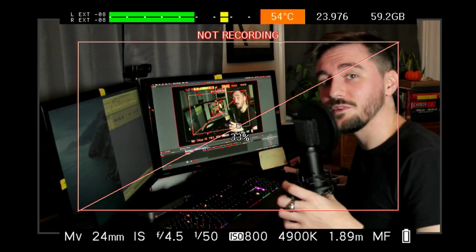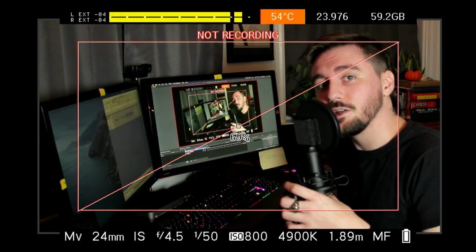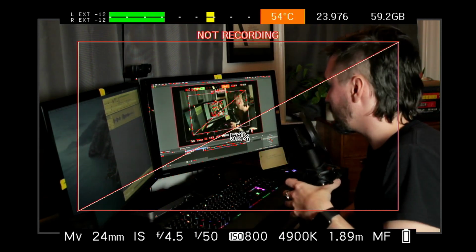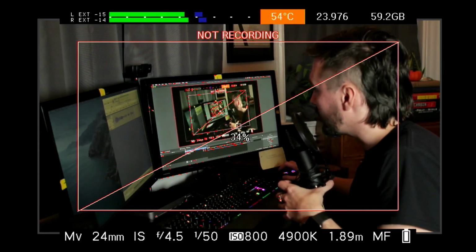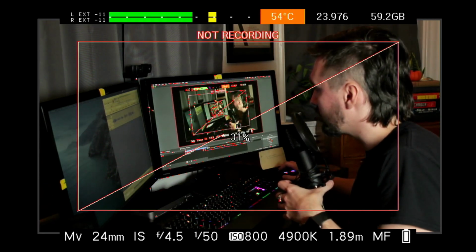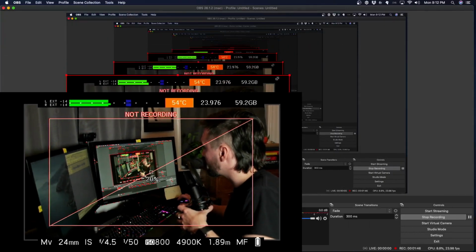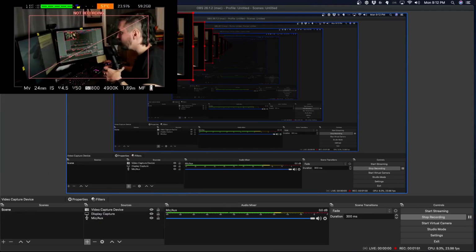So yeah, there you go. This is a DSLR that I have the HDMI running out to the capture card. And as you can see, we are capturing the camera. We're doing a screen capture, which has the camera. And I'm doing this so I can show you this really cool thing in OBS you can do where you can reduce yourself down to a lower third.